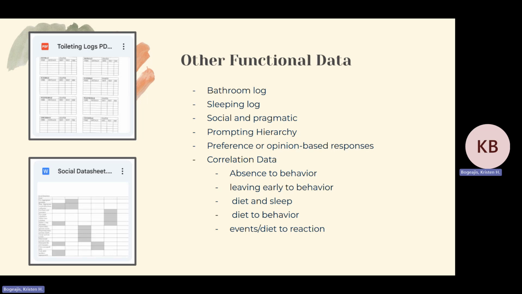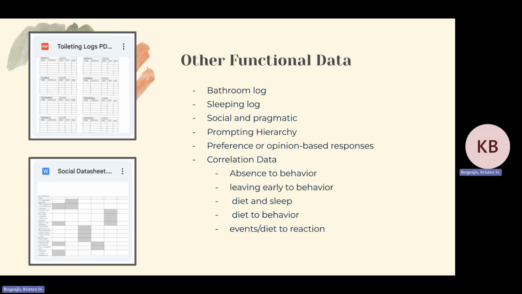So, if a student is having very poor attendance and you're seeing that the behavior has increased since attendance has been poor, that would be correlation. And you would have data to support that if you're taking data on that. In that example, the attendance that you're taking every day is one piece of data.